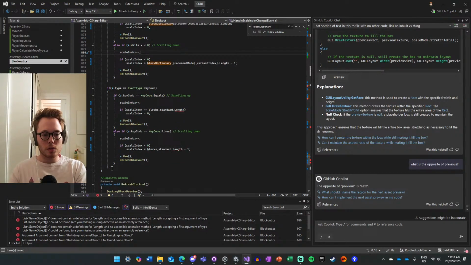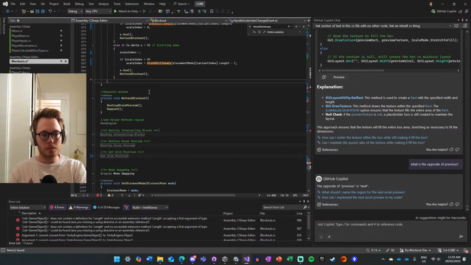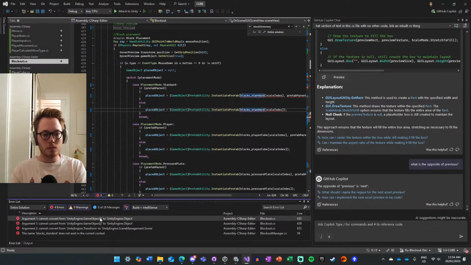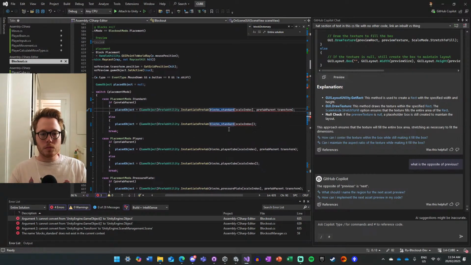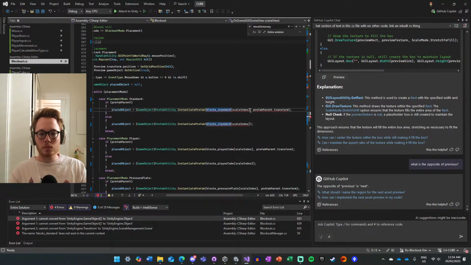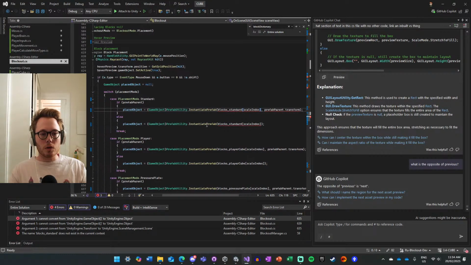And then similarly, get rid of this. Block placement. Yeah, so this is placed object.